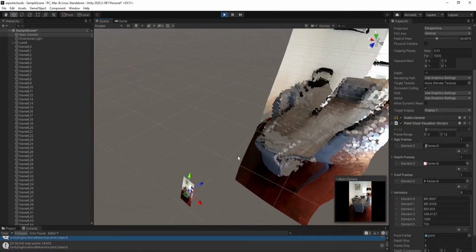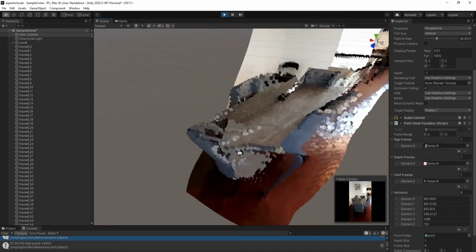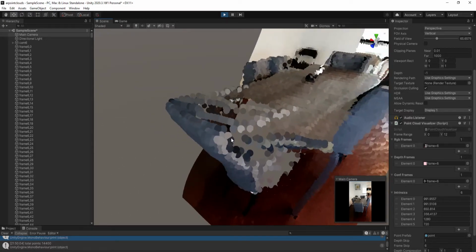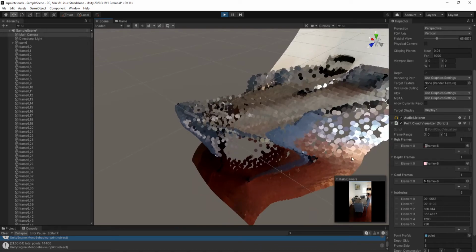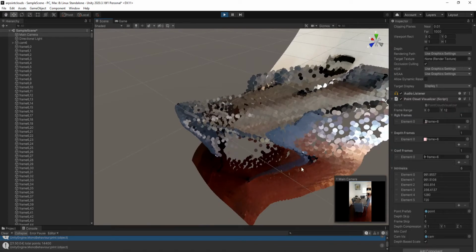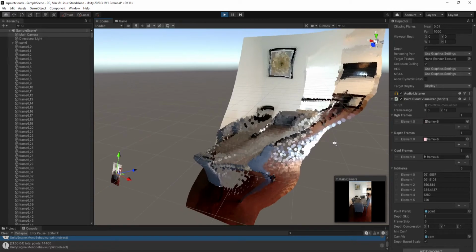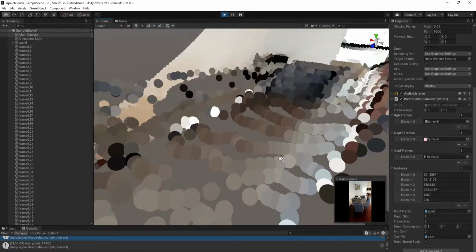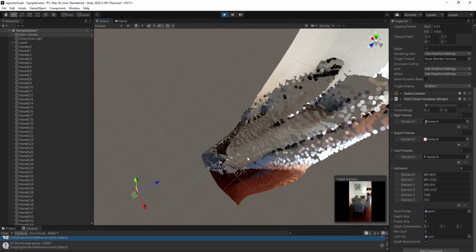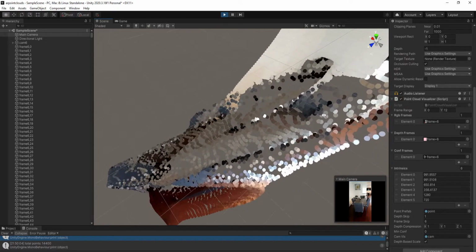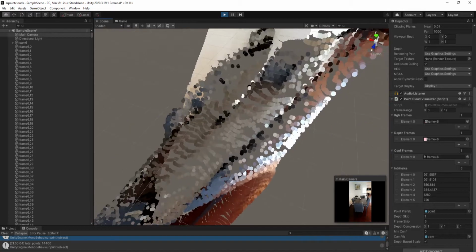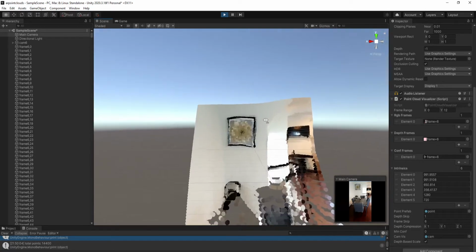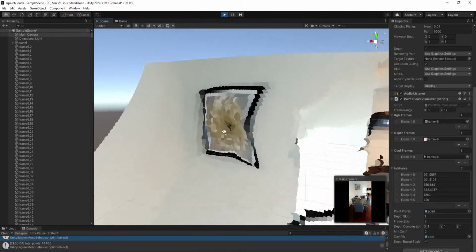So the camera frame is here. This is where it thinks that this chair is. Clearly it's pretty distorted. Right now I'm just visualizing the entire depth map, not the most confident points. But anyway, this is where it thinks that the chair is. This is where it thinks that the table is. Obviously the table size is definitely distorted because it shouldn't be this long. This is where it thinks the painting is.